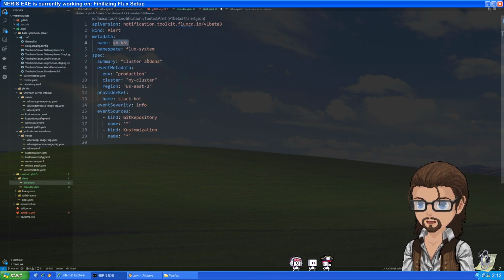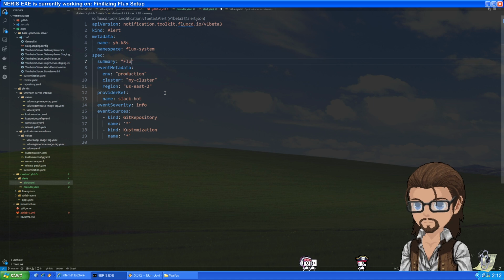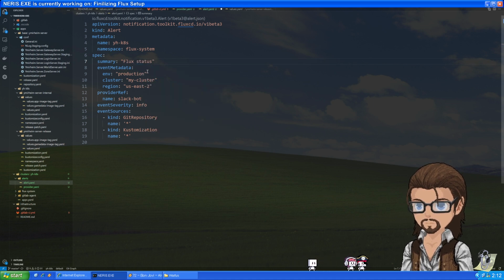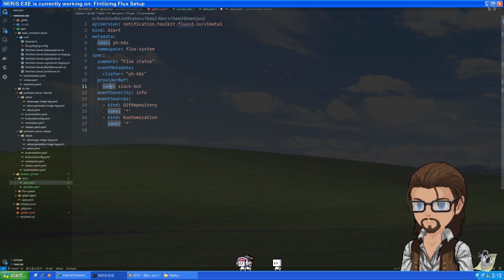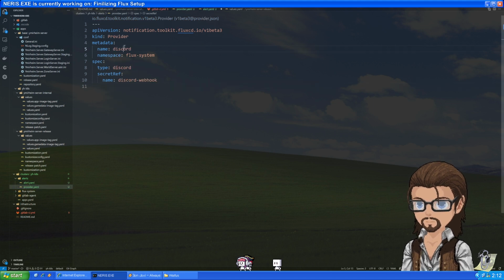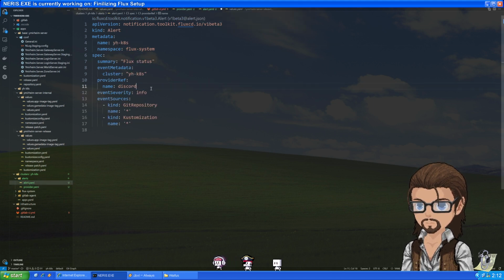Just like that, I guess. Summary. Flux status. I don't know. I don't know what summary is supposed to be. Event metadata. Cluster. Nothing else. Provider. Discord. Event severity info.